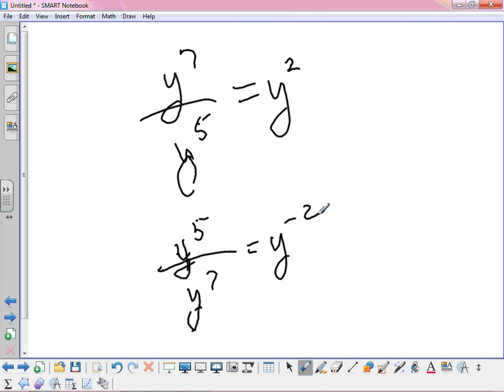This one you kind of have a choice. If you just use the rule, it would be 5 minus 7, which is perfectly fine. As far as I'm concerned, negative or positive exponent, one's just as good as the other. If you don't like negative exponents, you could write it as 1 over y squared. Now, the textbook, as with many authors and settings, probably goes toward the positive exponent when there's a choice. So if you look up the answers, that's the way they would present it, usually.